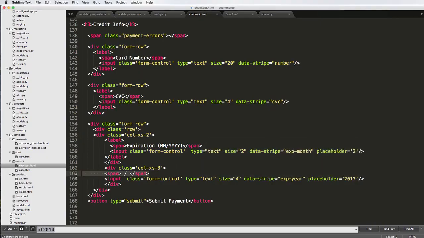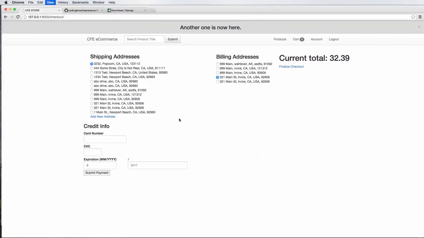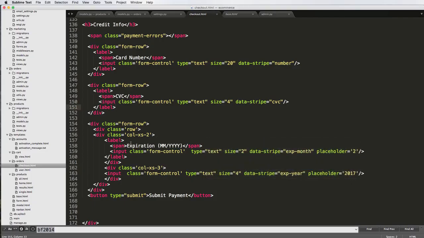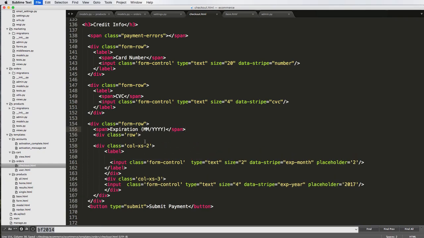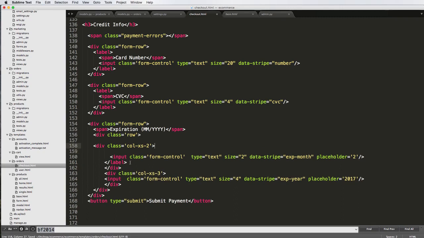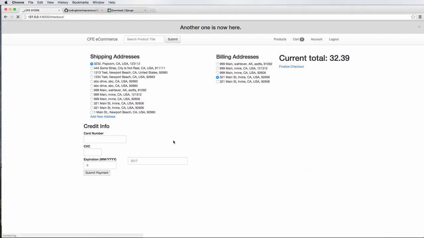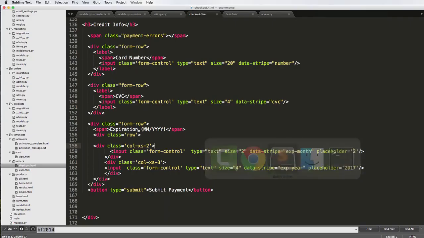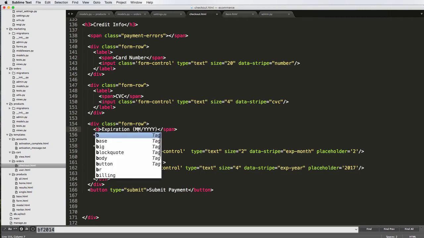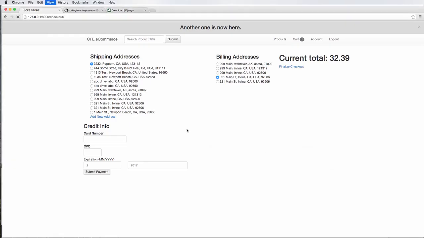We could probably get rid of this slash now because it's not really necessary with the placeholders, but it does change the way that label works. So perhaps we want to take off the label itself and put it above the row. Just keep it in the form row. Do a little refresh, and there we go. All we would have to do here is now make this bold with a B instead of span, and there we go. So now we've got our month and year columns there.